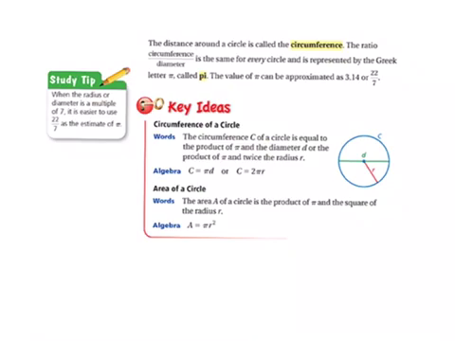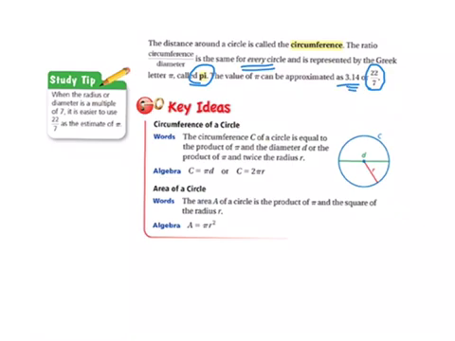Now, Aristotle, who made all this up, coined the circumference. You can find the ratio, circumference over diameter. It's the same for every single circle. And this is what he came up with, pi. So the ratio of every single circle's circumference compared to their diameter is 3.14. Now it's this huge number. We round it to 3.14. You can also use the fraction 22/7. That's less used. Usually you're going to see that people use 3.14.